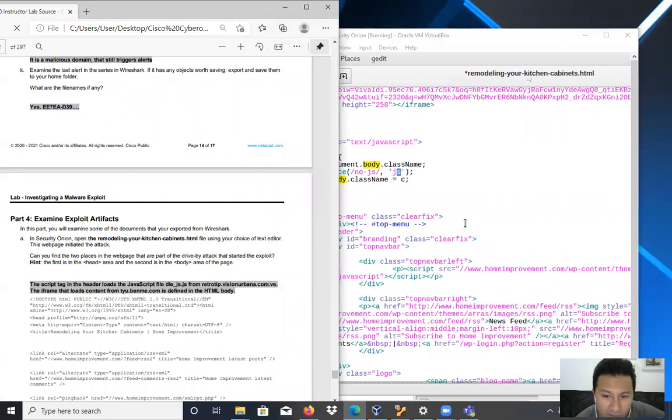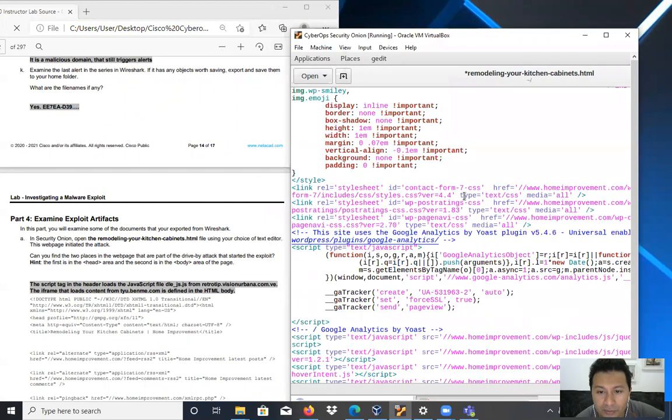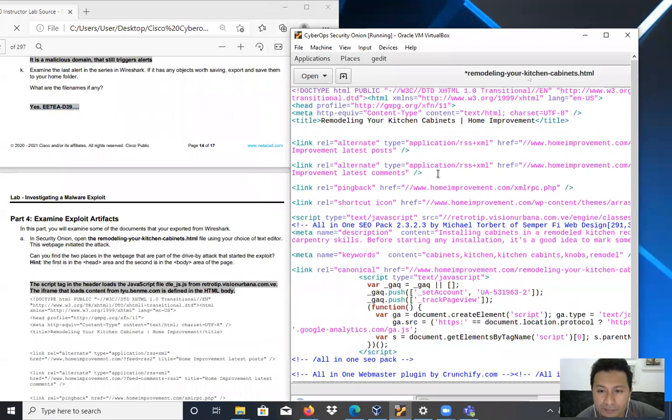The frame that loads content from the UBNU. Okay, TYU, BNU, search TY.